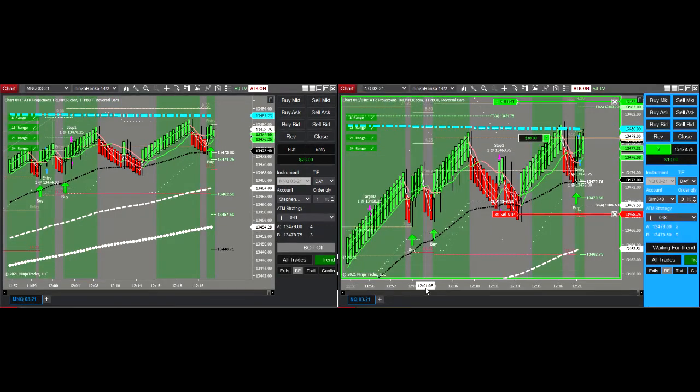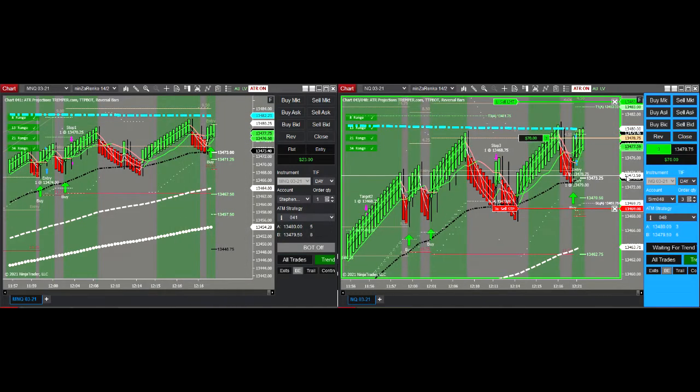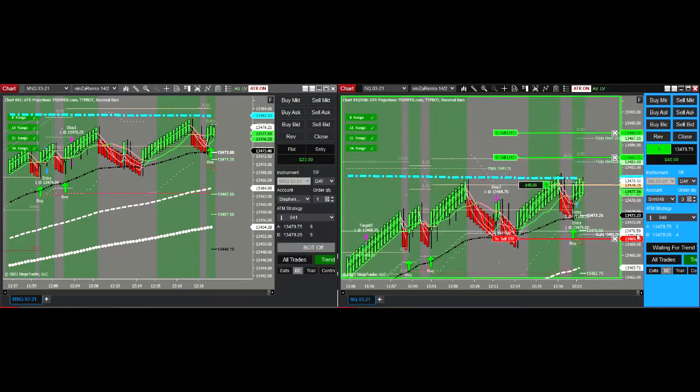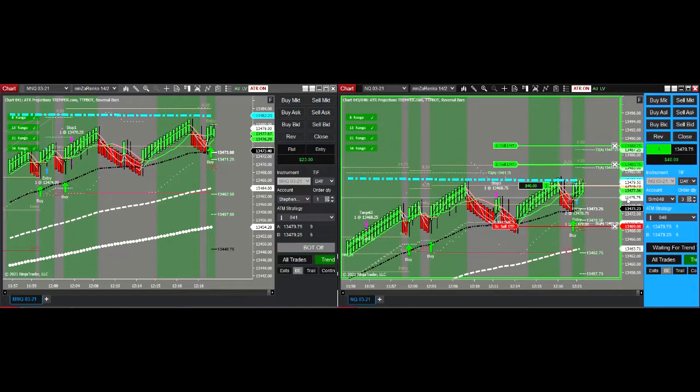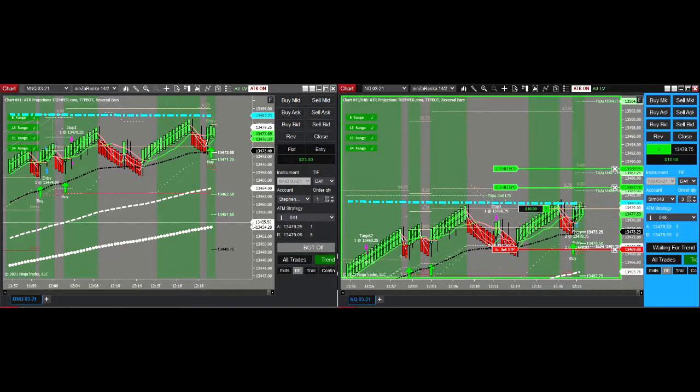Okay, here, this just triggered just a second ago. So it came all the way down to here, as we just talked about. I have mine off, obviously, because I'm not going to have it go right into VWAP. I want it to break VWAP, but this one triggered, and this is on a sim, so I let it go for statistical purposes. So let's just see what happens. So I'm going to pause it.